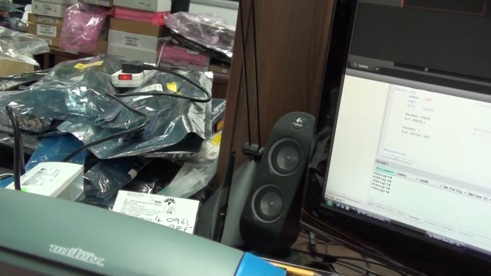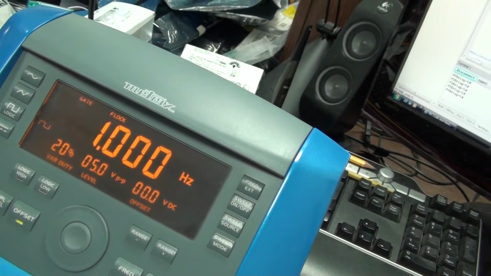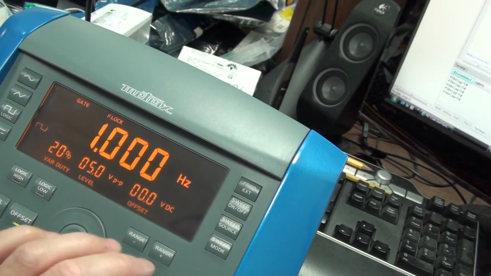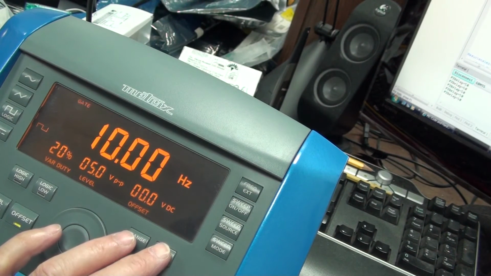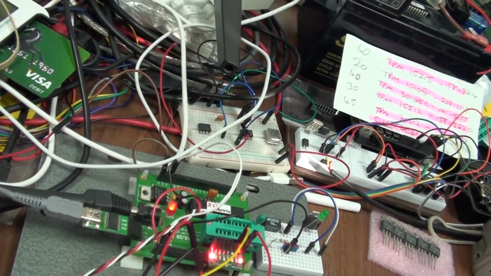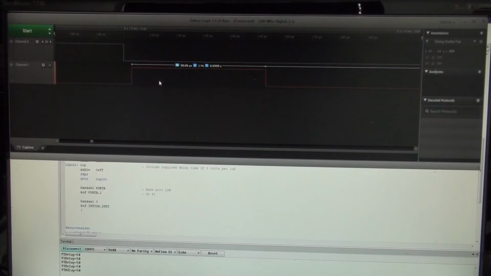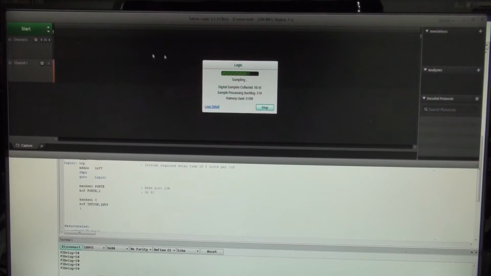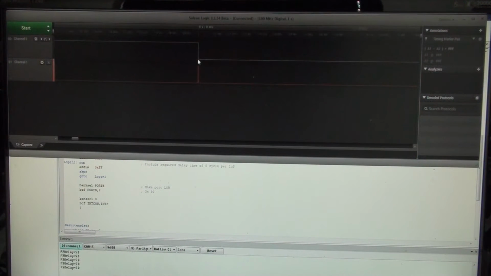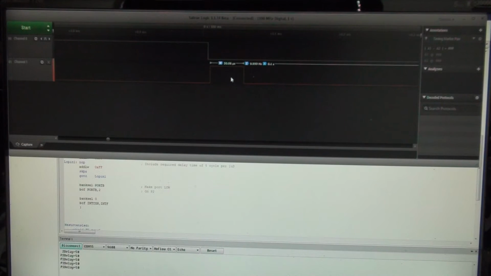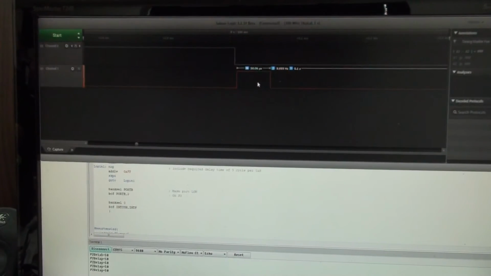Now if I actually increase the rate now, that's coming in currently at 1 Hz. I can actually come in at 10 Hz, and now you can see the much more frequent pulses on the logic analyzer side of things. If I do a refresh on that, you can now see that we've got much more frequent pulses on the top, and the pulses following that again, if I zoom in, are 50.06 microseconds.